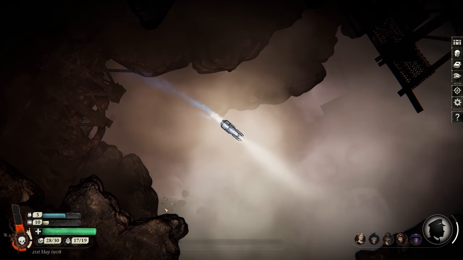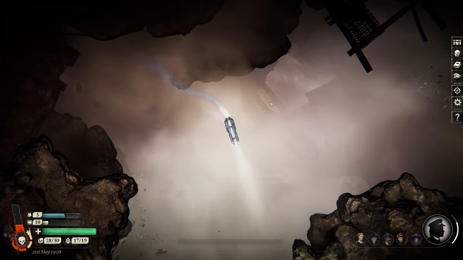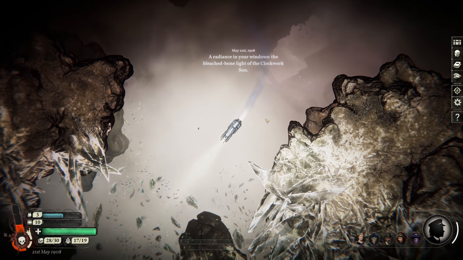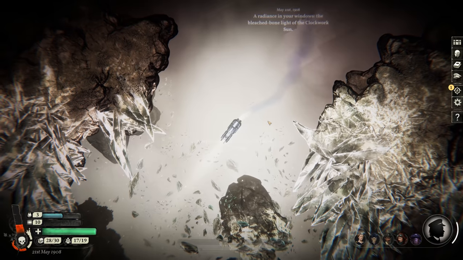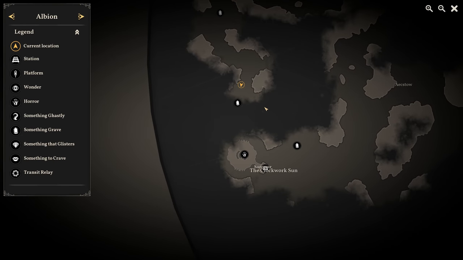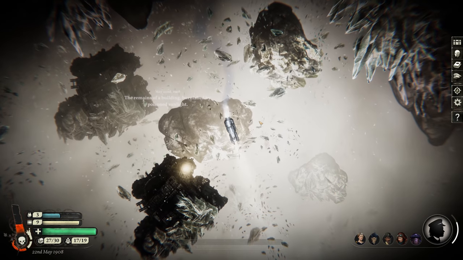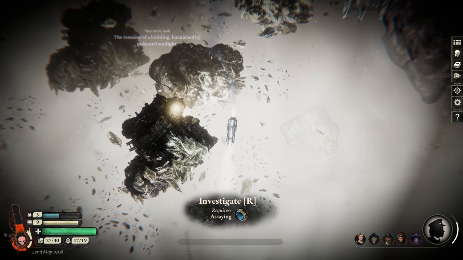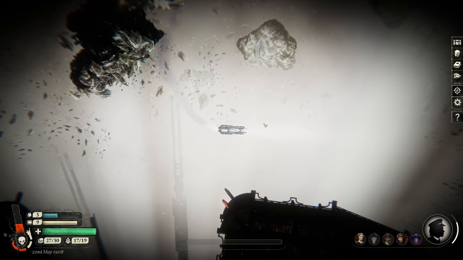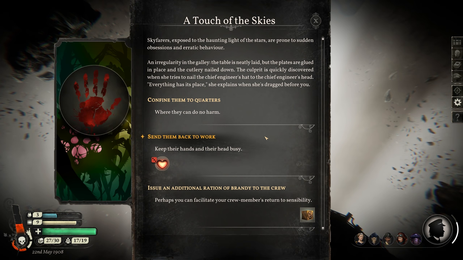Here we go, glass is starting to appear. A radiance in your windows, the bleached bone light of the clockwork sun. I really should equip my assaying stuff here. Touch of the skies.